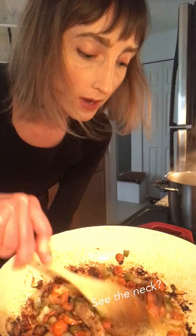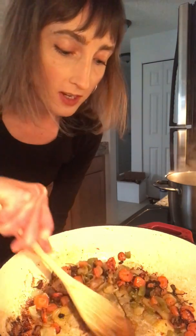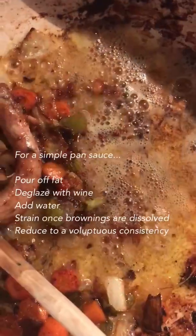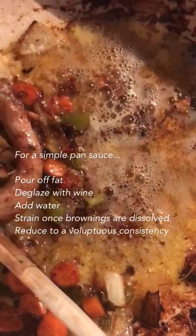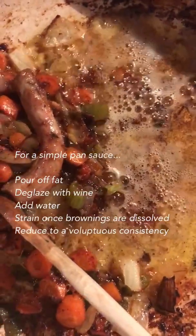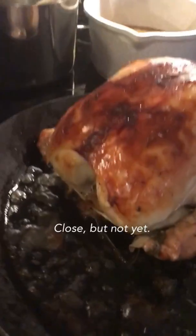The chicken has a few more minutes left to go, but I actually transferred it to another pan, and I'm taking the aromatics, putting it on the stove top here, and I'm going to just simmer those a little bit. The fat is starting to foam, and it's starting to kind of spit a little bit, so I'm going to pour that off. And then I'll add some boiling water to this.